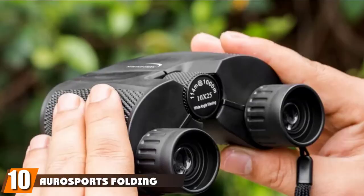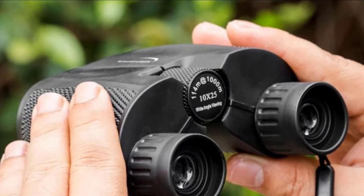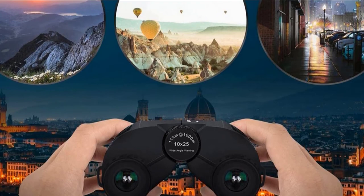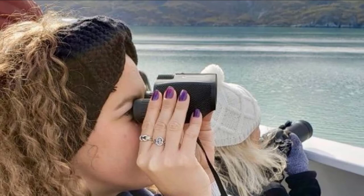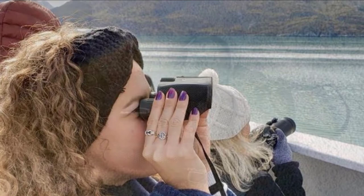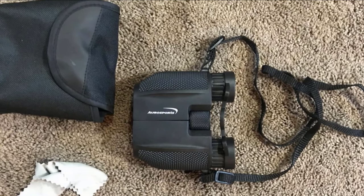Finally, the number ten position is held by the ORA Sports Folding High Power binoculars. If you are in the market for a middle-of-the-road set, the ORA Sports is a solid option. This model has 8x magnification and a 25mm lens diameter. While great for hiking, bird watching, and outdoor sporting events, they are not powerful enough for precise high-powered use such as stargazing. The BAK4 prisms use HD green film with light transmittance up to 99.5%, making this a great option for concerts, theater, or any weak-light viewing. They fold up small enough to fit in your pocket, purse, or even the palm of your hand, and at 12 ounces they are lightweight for both kids and adults.